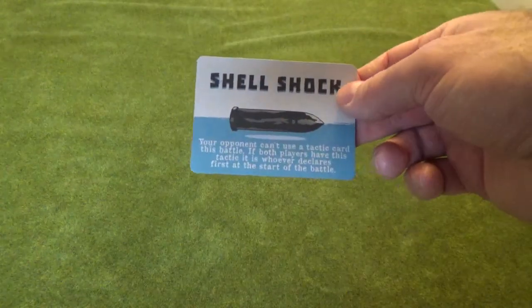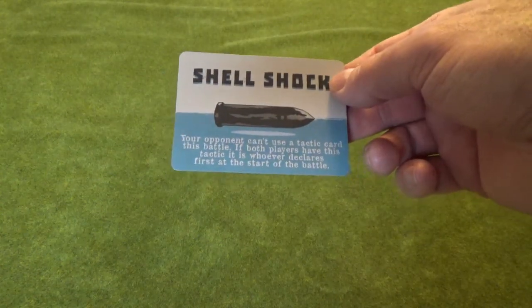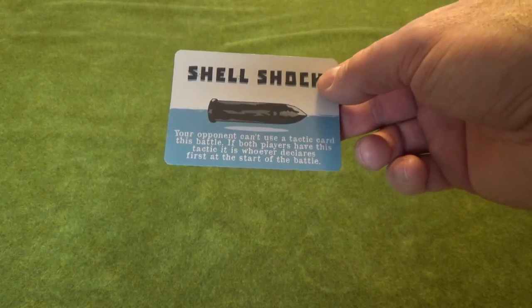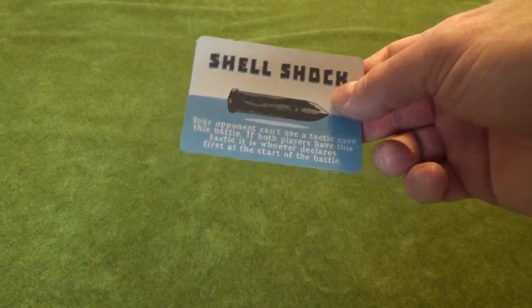Next card is a new tactic. It's Shell Shock. Your opponent can't use a tactic card this battle. If both players have this tactic, it's whoever declares first at the start of the battle.